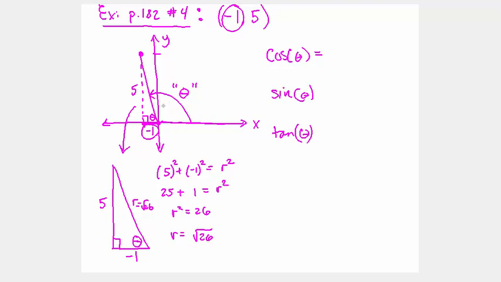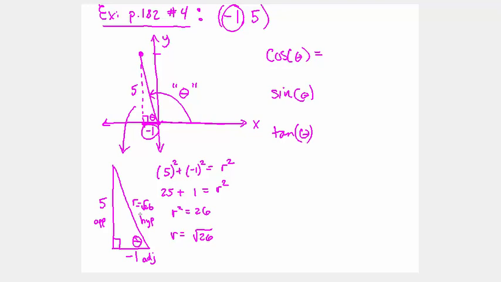All right, let's see how this all works out with our ratios. Cosine is adjacent over hypotenuse. So let's go back to our redrawn triangle at the bottom now, and maybe it might help still to label our sides. Across from our angle theta, of course, we have the opposite side. That's where 5 is labeled. On the bottom side, where we have -1 labeled, that's going to be our adjacent. And then, of course, the hypotenuse is always across from the right angle. That's where the square root of 26 is labeled.